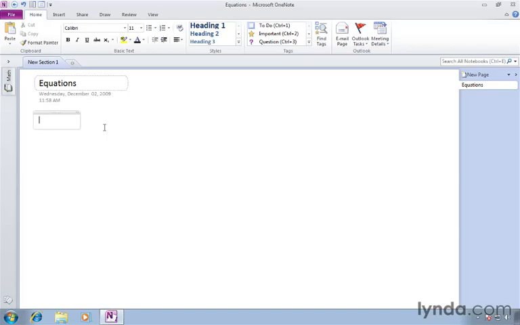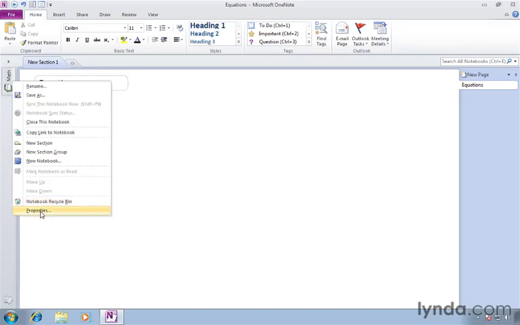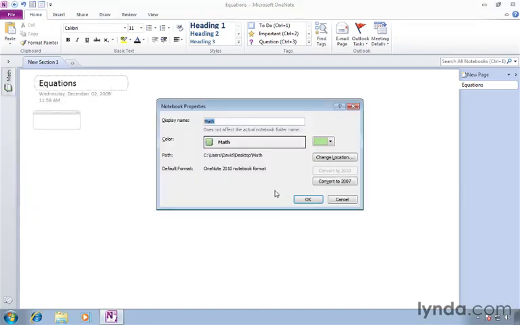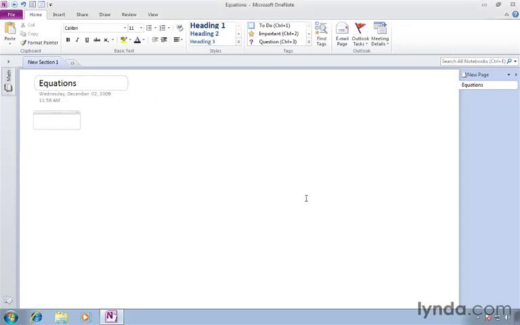If you've opened up an old version of a OneNote notebook, you won't have access to this new equation support. So you'll need to go to the actual notebook itself in the navigation pane, right-click and select Properties. Because here's where you can convert older versions of your notebooks to 2010. If you've created a new notebook, it's automatically a 2010 version and there's no conversion necessary, as you can see with mine. But the Convert to 2010 button is available to you when you open up older versions. You simply select it and click OK.